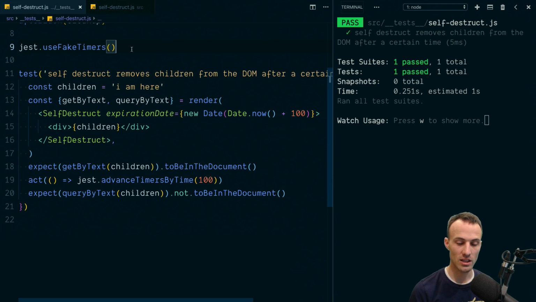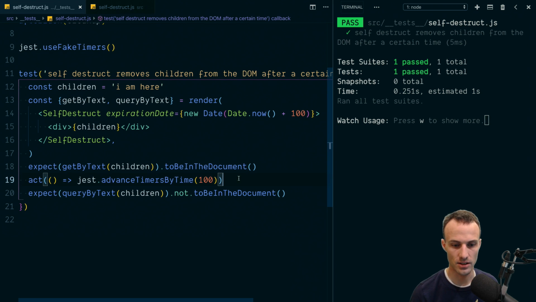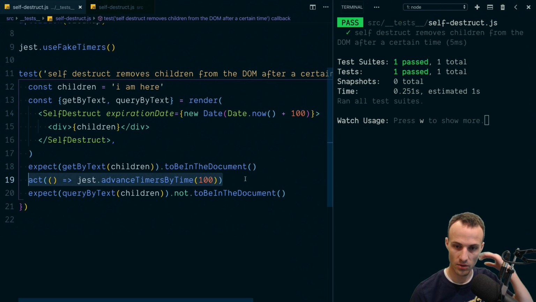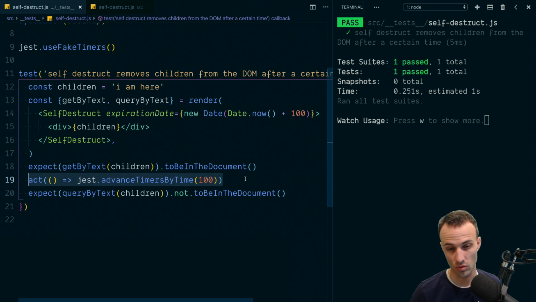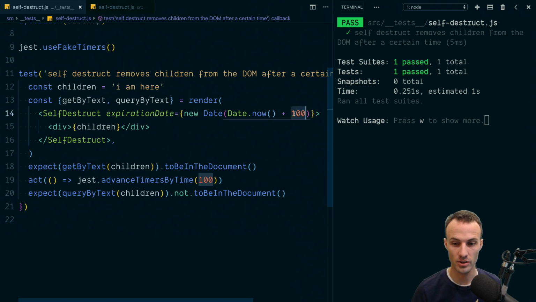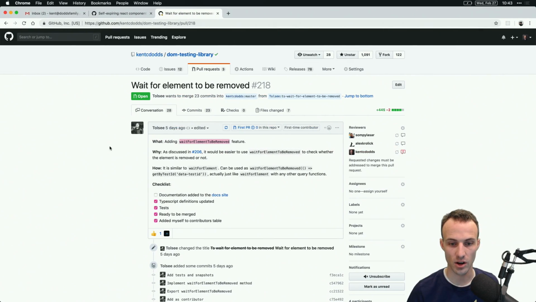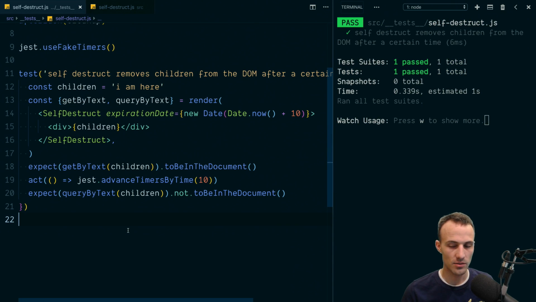If I were to implement this today, having all of the beautiful things that we're kind of waiting on implemented, this is probably the way that I would go. Because I feel like advanceTimersByTime is a pretty safe API. It doesn't rely on setTimeout. Neither does waitForElementToBeRemoved. That one is using a mutation observer, so it should always work. But your test will also run faster because we won't actually have to wait for 100 milliseconds. Another thing that we could do here is we could say 10 milliseconds, and that should work for our browser-based test as well. So let me think. I feel like there was something else that I was going to mention here.